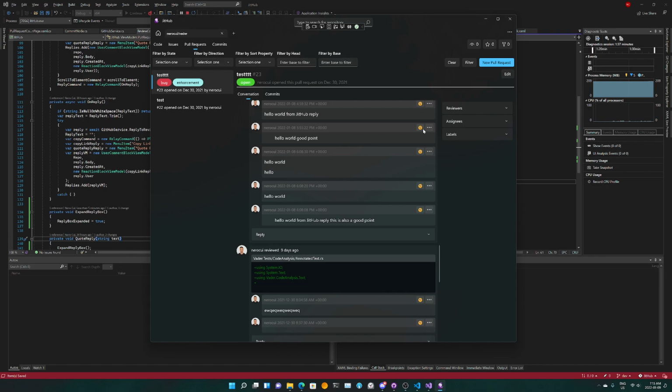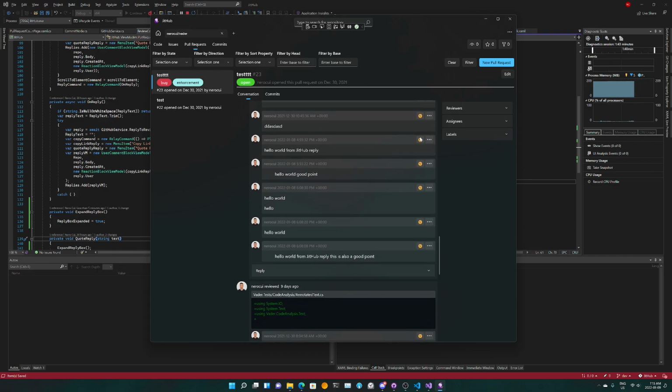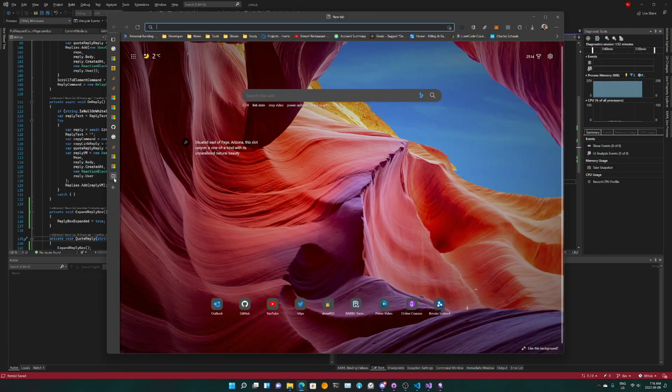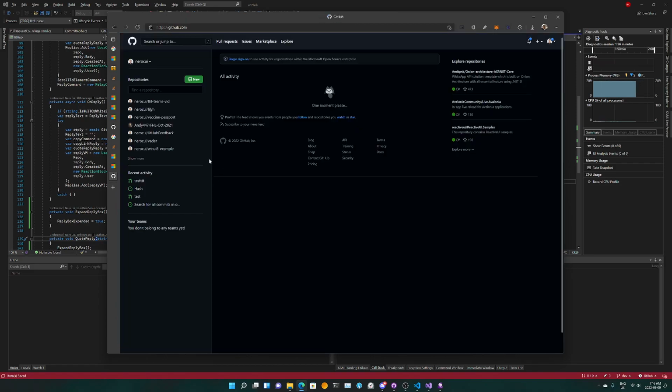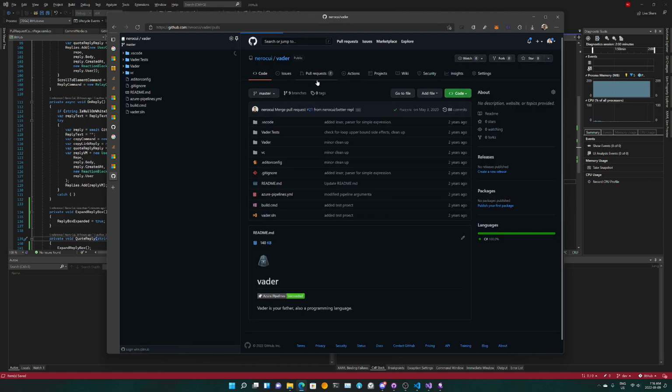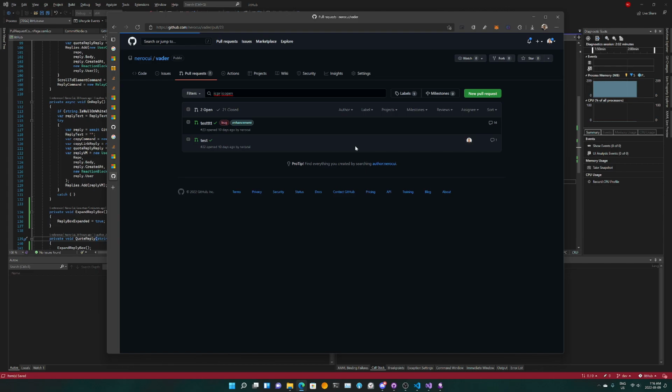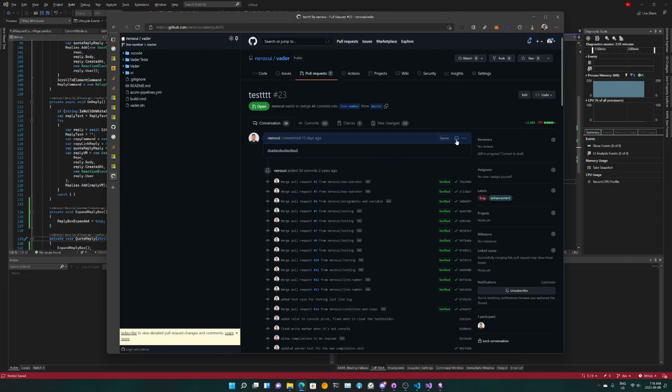So all of these comment boxes, they have an emoji button, and if you take a look at the actual GitHub pages of pull requests, you will find they do something, right?